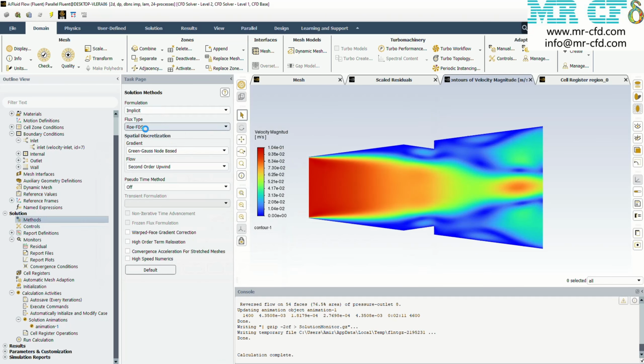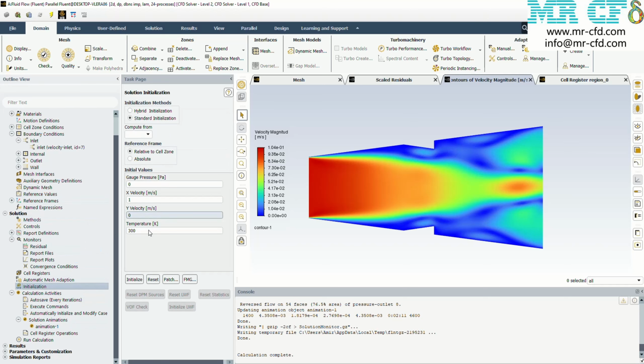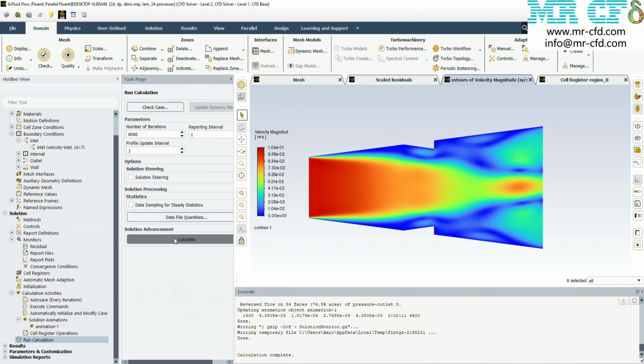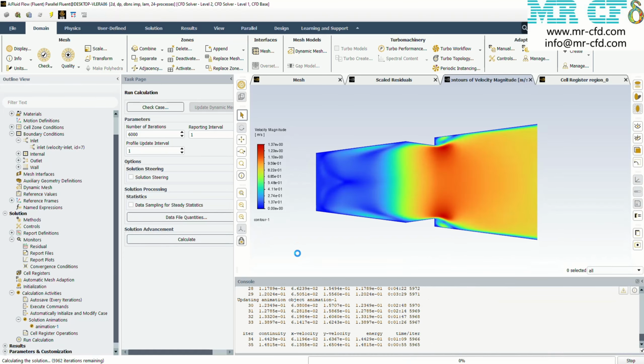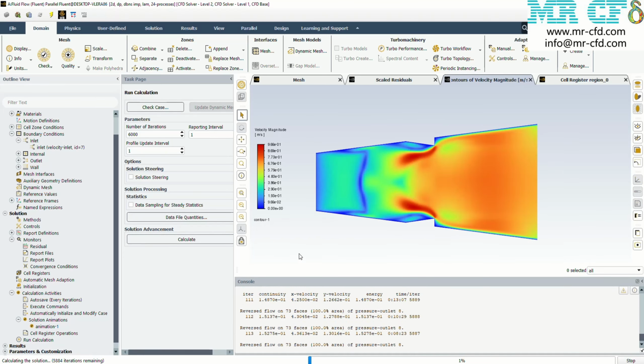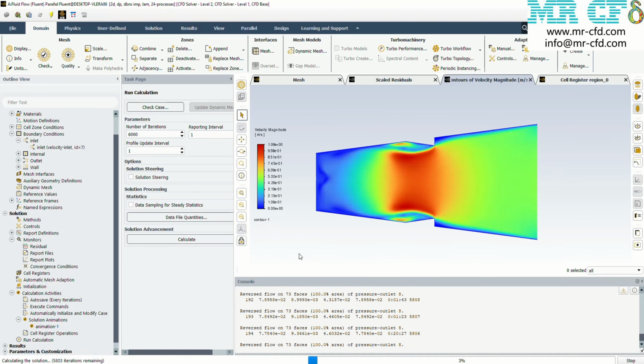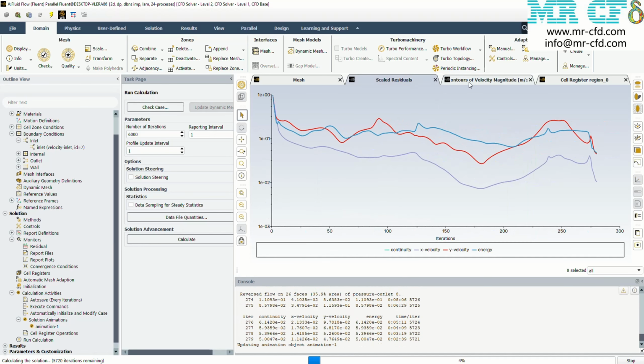Next, we try the AUSM method. Similarly, this approach also fails to converge to a steady solution, resulting in persistent oscillations within the domain.